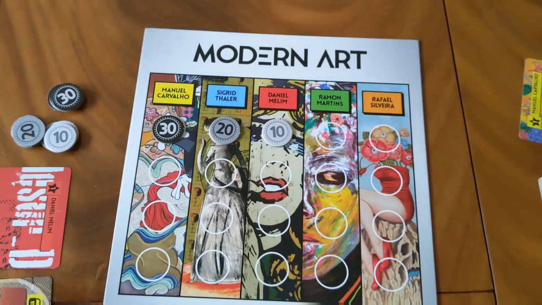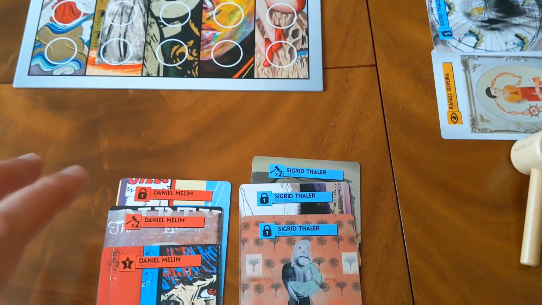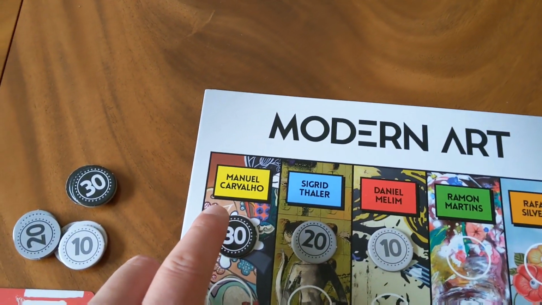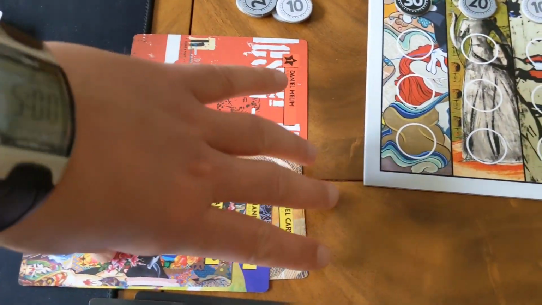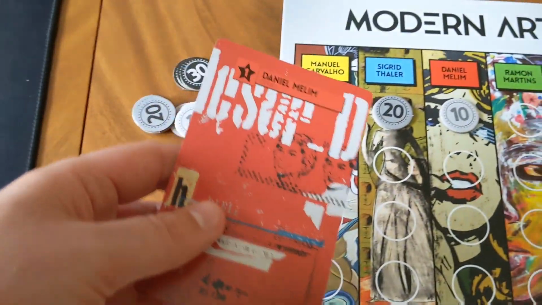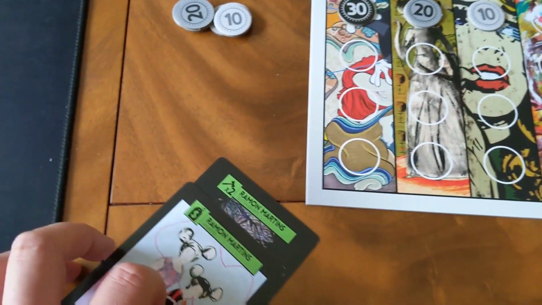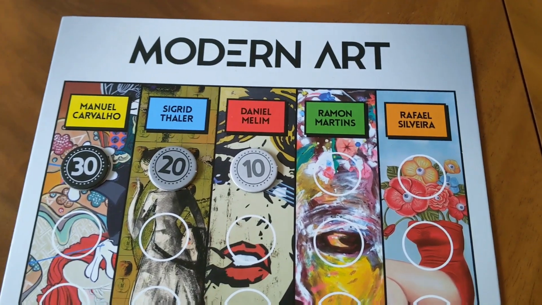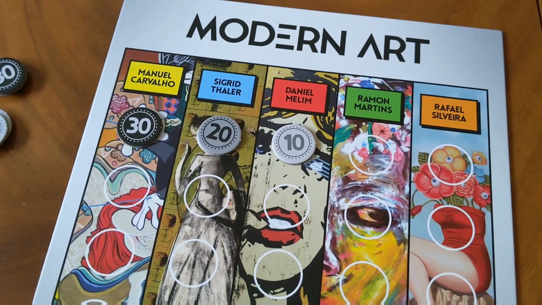So this would be the particular layout in this example. And now all the players are going to sell the art that they've accumulated at the value for each, depending on the price that they've got here. So every piece of Manuel Carvalho art will be worth 30 coins. This player would cash these cards in for 90. They would take their red card here and sell it for 10, for 100 coins in total. And as you can see, they've bought 2 green cards, but at the moment that artist is worth nothing, so they are not going to get any points for their green cards.